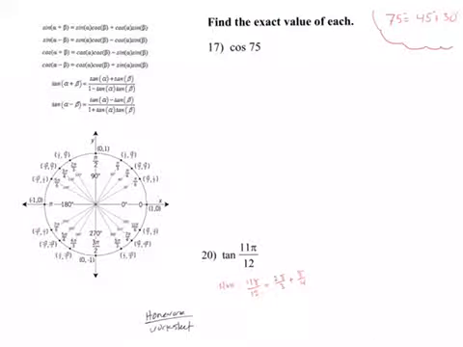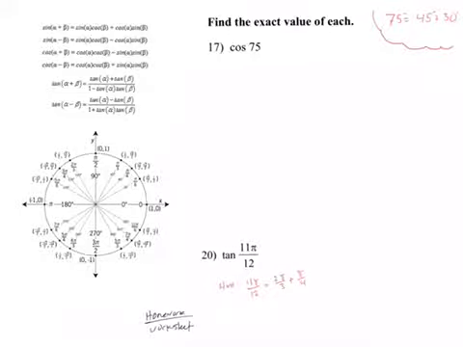Alright, and then one more of these. One more, and I'll help you with one more. Now it says find the exact value. And well, if you look at the unit circle for 75 degrees, here's 60 and here's 90. We don't have 75 degrees. However, if we go to my thought bubble up here in the corner, I realize that 75 is the same thing as 45 plus 30.